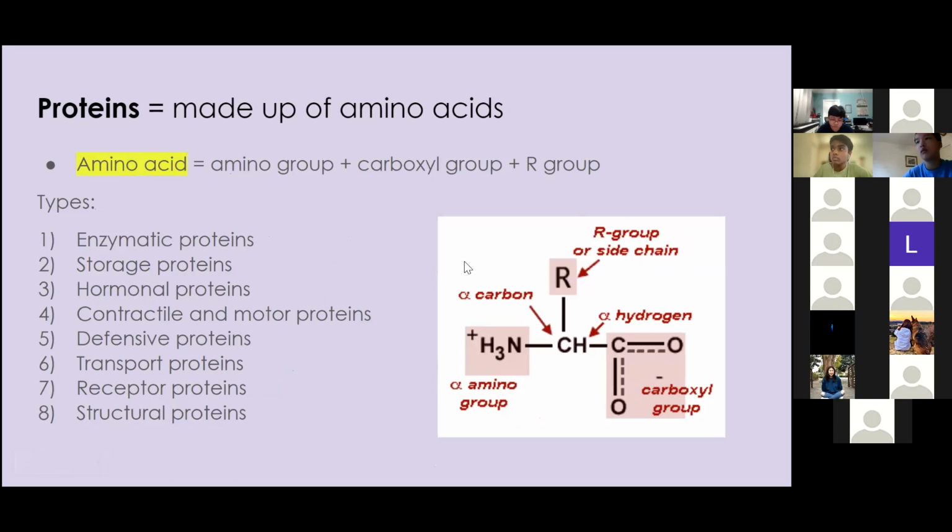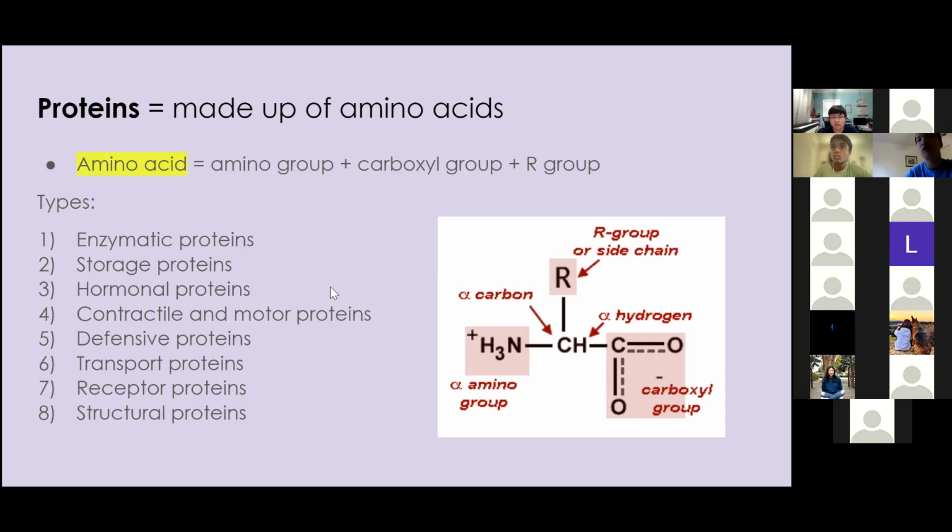The amino acid is basically the result of translation in the ribosome, and these amino acids attach to each other and make the protein. And the different types of proteins, like the order in which these amino acids attach and the formation in which they attach, is what creates different types of proteins.